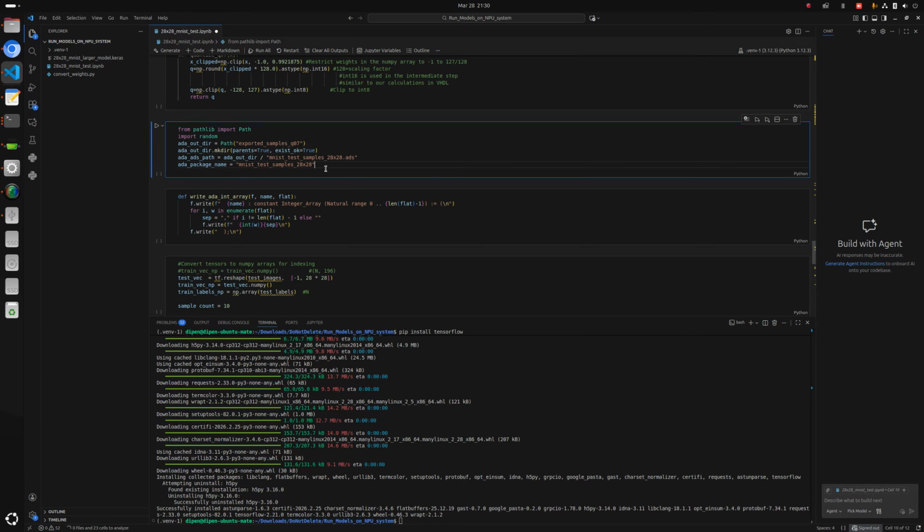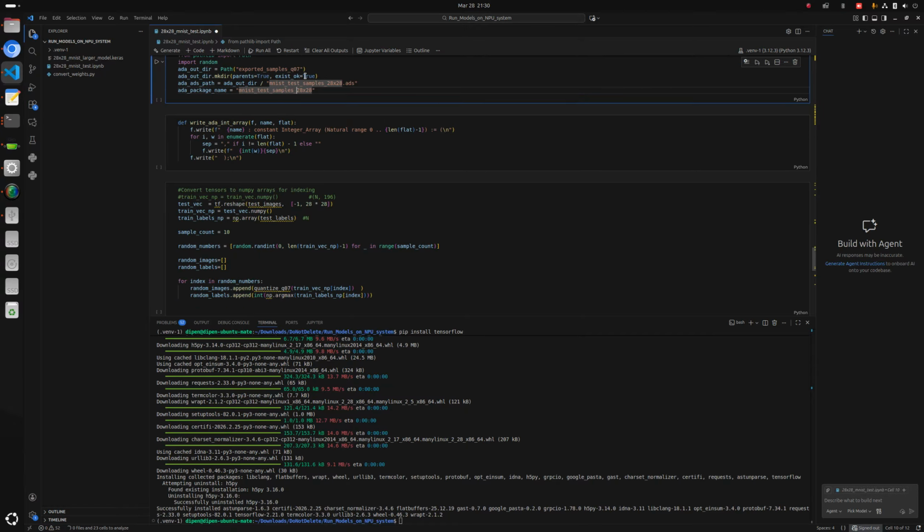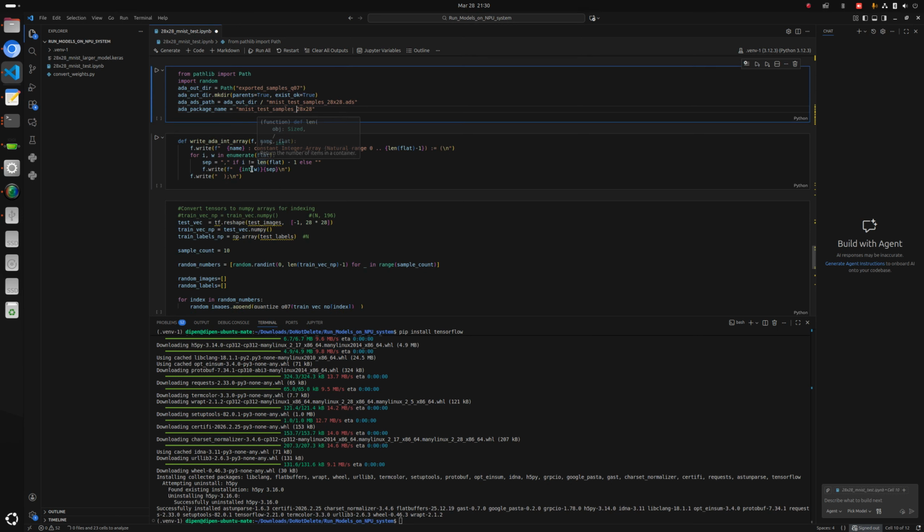So we want to create an ADA specification script with these test samples. I'm going to call it mnist test samples 28/28.ads. It's the same as the package name. The NEORV32 and the NPU system do not support the concept of 2D arrays.